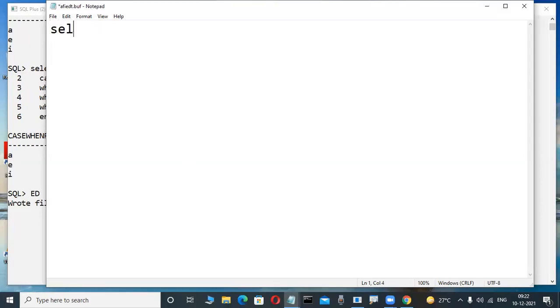Suppose select. Here, I'm interested in using decode. Slowly observe it here. This is totally different. Decode. Now, implicit conversions and explicit conversions we learned recently. That's why in this chapter we are telling all the things here. 200, I'm giving only as an example. If 200 is equal to 100, then 1. Otherwise, I want to display 100.